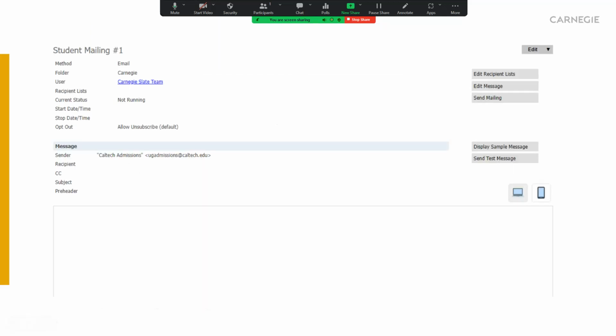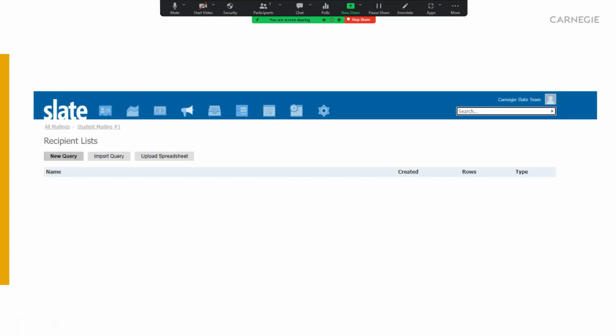Now, the first thing that you want to do before you start typing in a message is you want to create a recipient list. So you want to click on this button right here. It will then bring you to this screen where you're going to create a new query. And you click on this button.